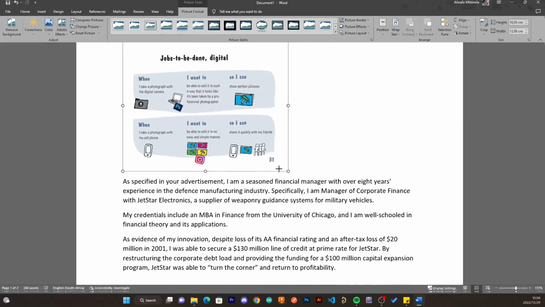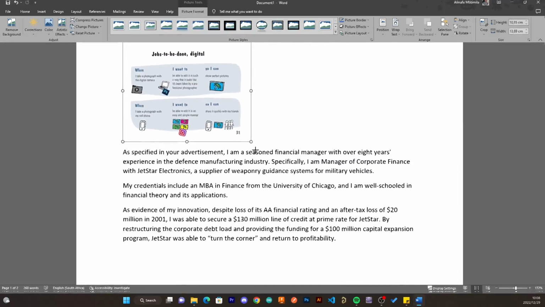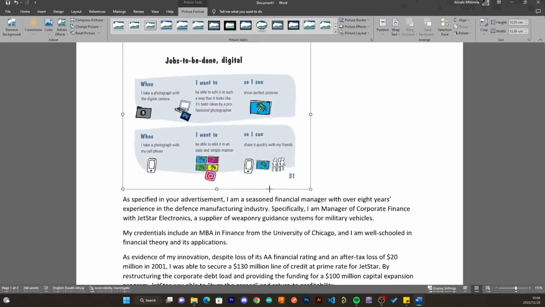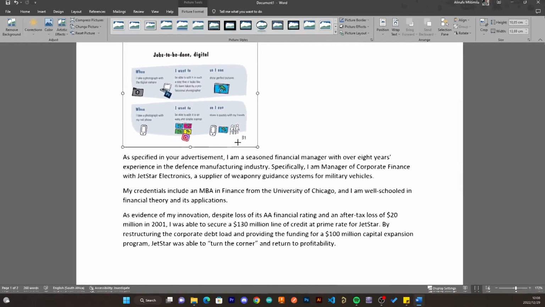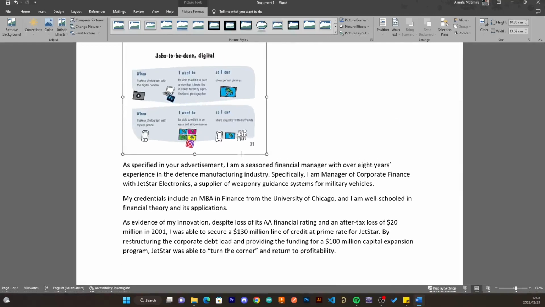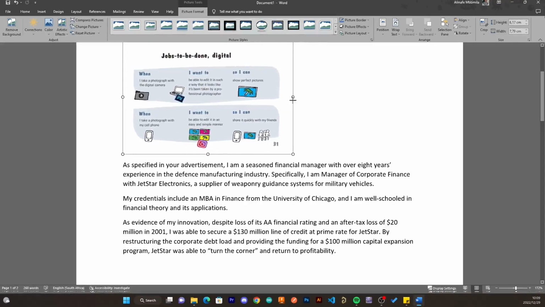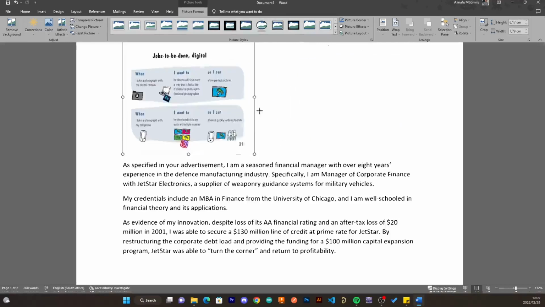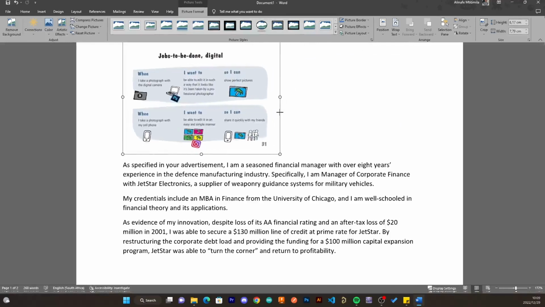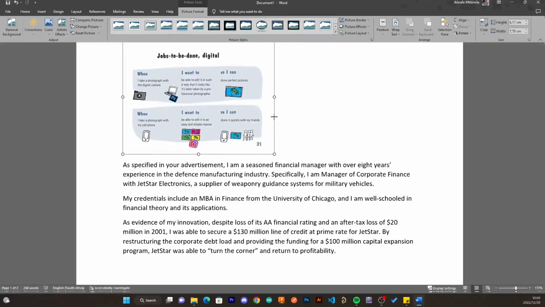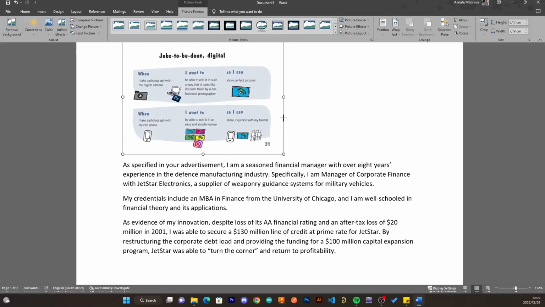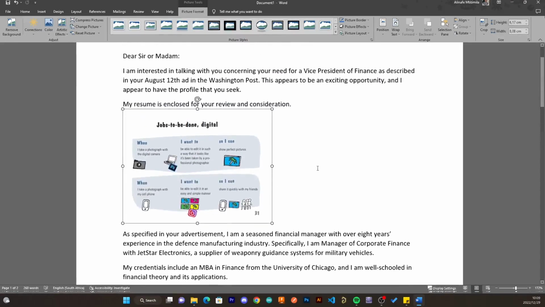Okay, if you want to resize this picture with the same aspect ratio, you need to use the corners and it will resize with the same aspect ratio. Otherwise, if you go here on the side areas, you are going to see that the pictures are just resizing but not in the same aspect ratio as they are supposed to be.